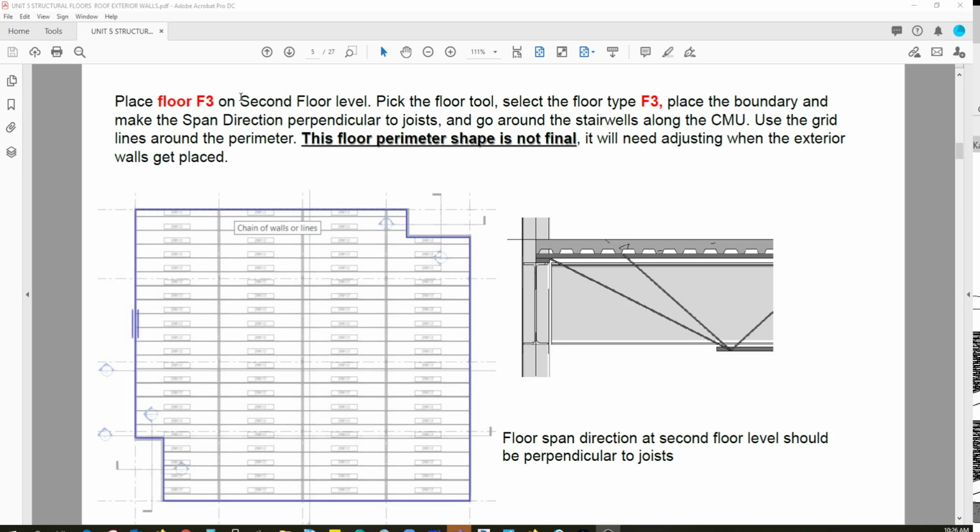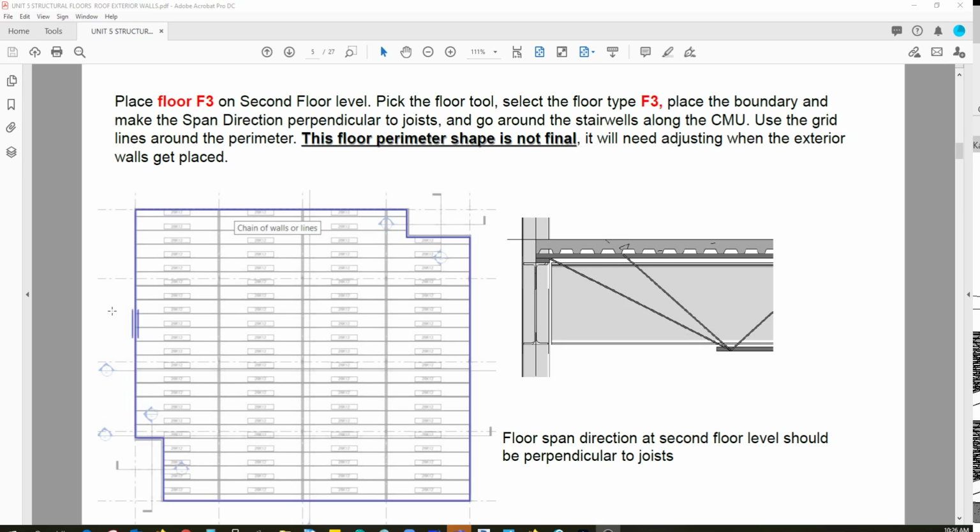And we'll put this one on the second floor of our building. The main floor will be just a concrete floor, so we'll have concrete on the main. Second floor will use metal deck, and then the roof will use metal deck, but it won't have concrete on top of it. So those are going to be all 3 types. So let's go and put F3, I called it, on here.